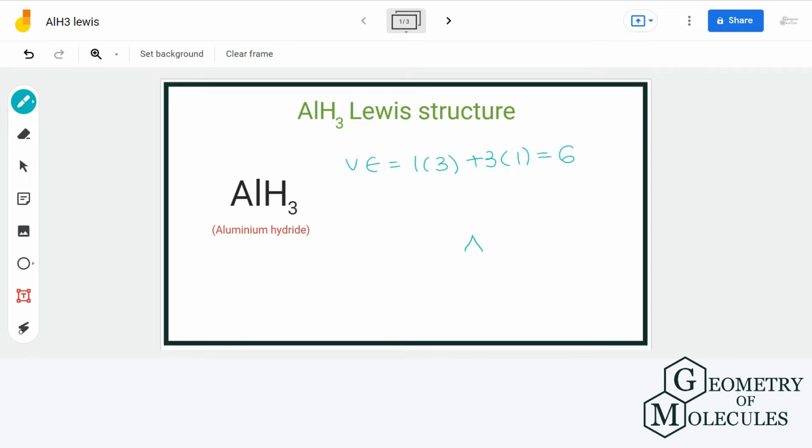For the arrangement of atoms, we will place aluminium in the center and arrange hydrogen atoms around it. To show a bond between these atoms, we will place a pair of electrons, and doing that, we have used up all our valence electrons. Now aluminium and boron from group 3A are exceptions to the octet rule. Some compounds that they form instead follow the sextet rule, meaning that they form stable compounds with 6 electrons in the outermost shell. AlH3 is one such example.